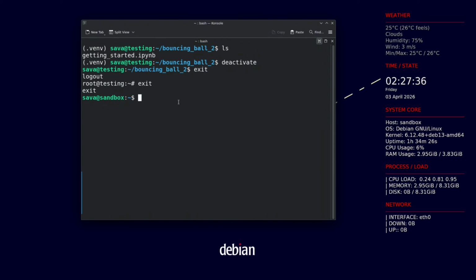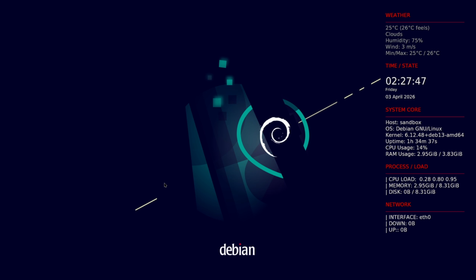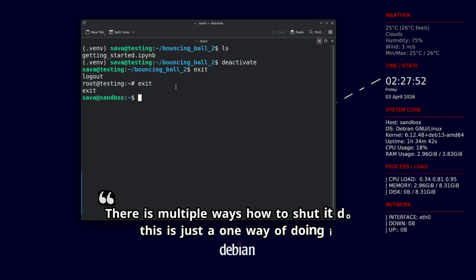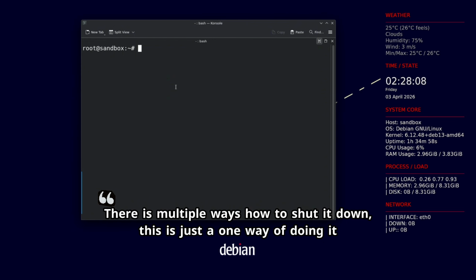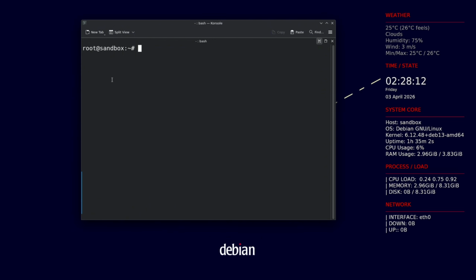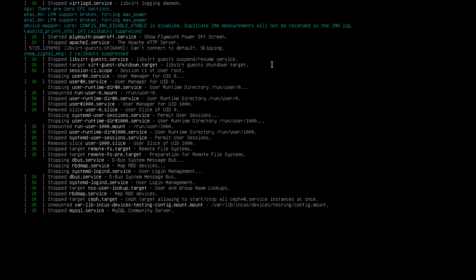One more note for Linux, because as you can see, I do not have here a bar, start menu or anything. I like it like that, clean. You can see clean. No bars, nothing. We can shut down like this. I go into root mode, put a password, and then let's clear the screen. To shut down Linux, you can just go into root mode, and then you type systemctl poweroff, and that's it. It's gonna shut down this virtual environment.